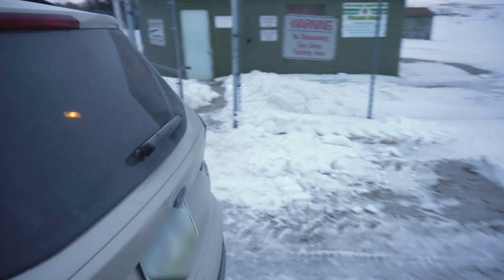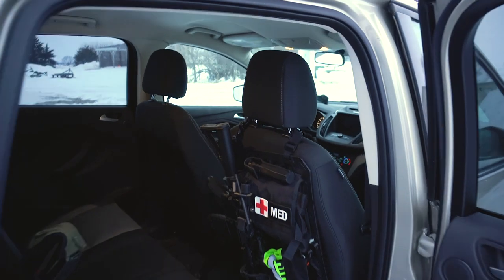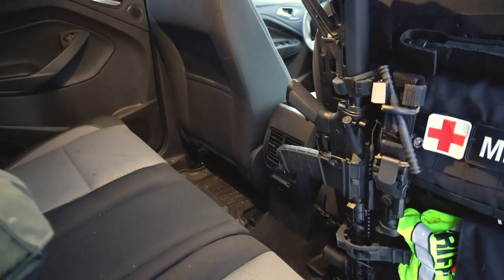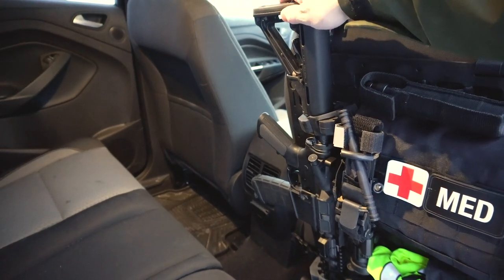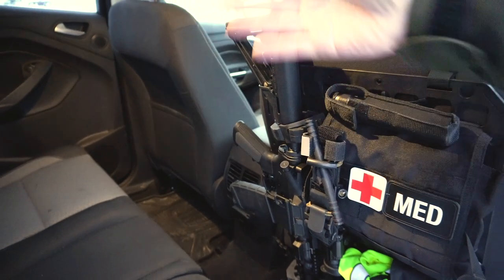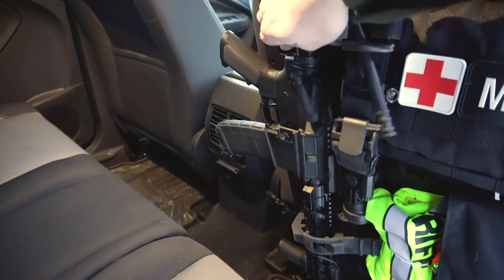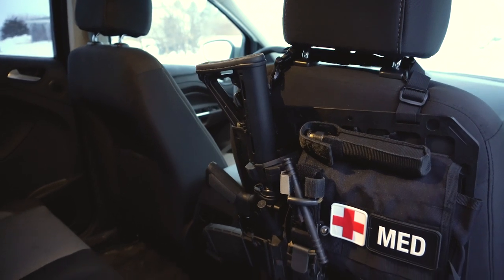Coming around to the back of the car — right on the back of the passenger seat I have the Greyman Tactical MOLLE panel, and that's got a bunch of pouches I've put on it. I keep my patrol rifle here. I don't just keep this on here day and night everywhere I go — this is stored a lot of the time. But if I'm going to a call out or going to training, I throw my rifle up here. It's easy access. If you're going to an HRT you might have to deploy fast out of your vehicle. Because I'm a reserve and don't have a patrol car, I just keep this in my personal vehicle. It's mounted by two brackets and I can deploy it from the front seat or come back and grab it.